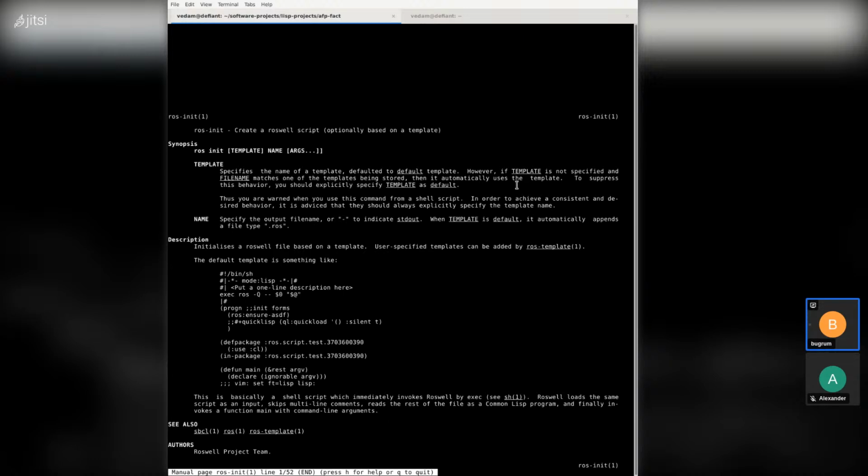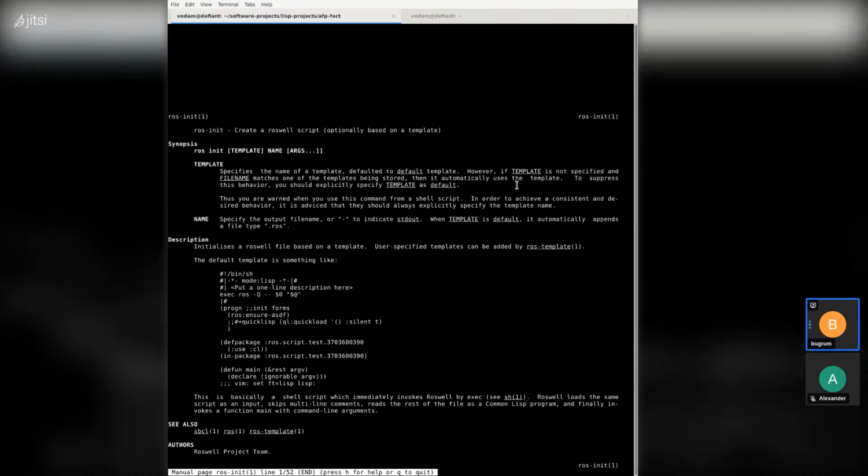We're going to look into this in a little more detail when we're building our program. But the reason I wanted to bring this up is that there are ways to update this default script by creating these templates yourself, if you wanted to, for different sorts of things.